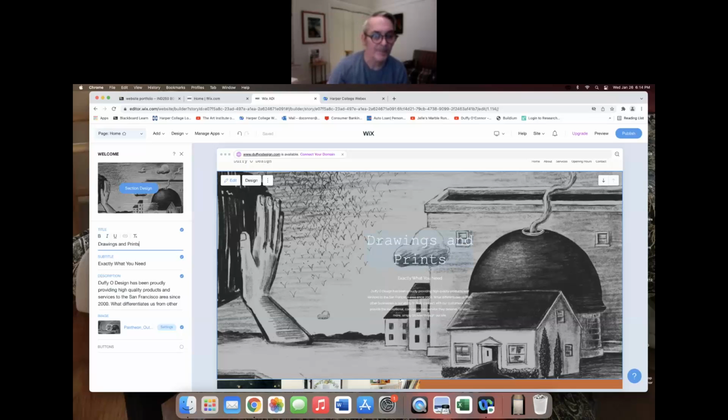Prints. There, exactly what you need. And then it comes with this description section that has stock imagery, so I can say probably divided quality artwork.